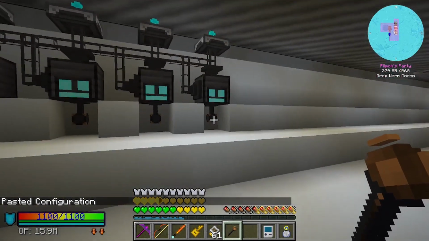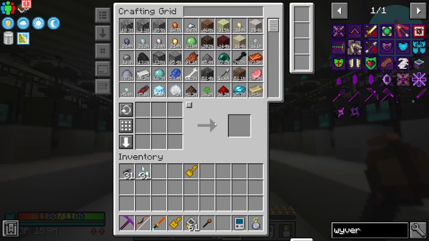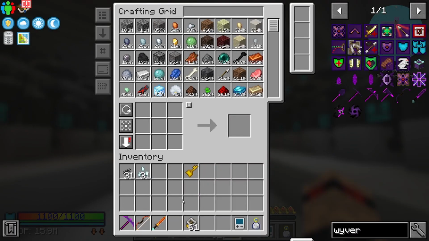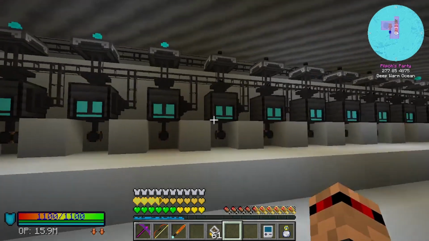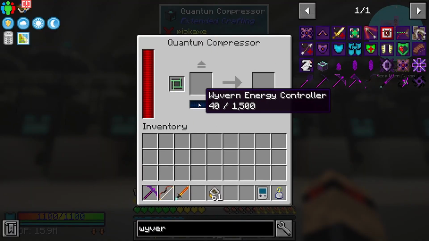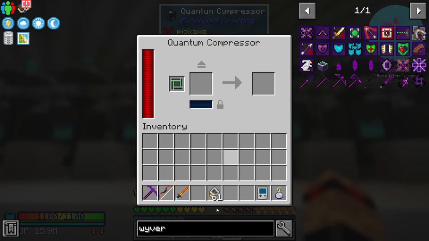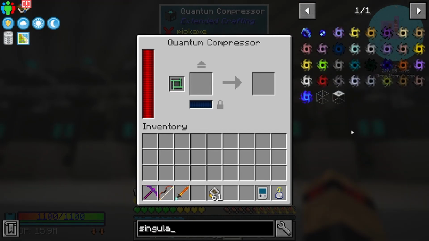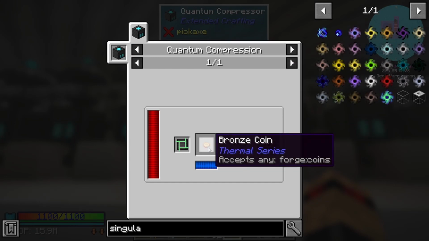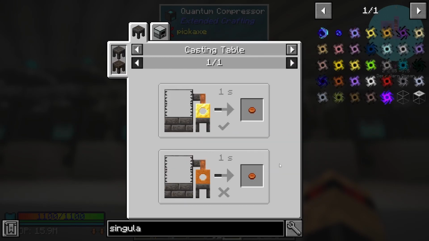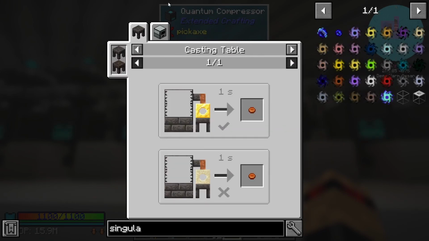So if you are going to use a lot of flux points like I am, then definitely bear this configurator in mind. I'm going to put it away now because we don't need it. We don't need these prosperity shards or anything. But yeah, this is now making us Wyvern. Potato. What are the other singularities? Singularity. So the coin one is interesting because what we can do is we can make, is it just a copper coin do? I think copper coin will do.